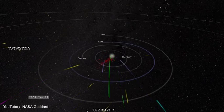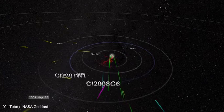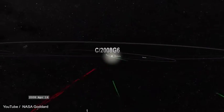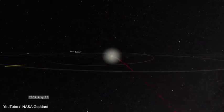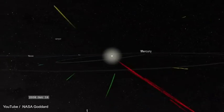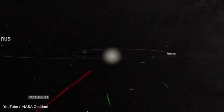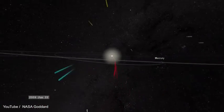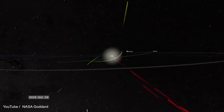Any comet that you see in this movie that does not have a label, it means it was discovered by SOHO. I really love that this mission that was designed to do something completely different, just by luck and by chance, has completely rewritten the history books, with well over half of all the comets that we have on official record now carrying SOHO's name, and it was never even intended to do that. I just love that fact.